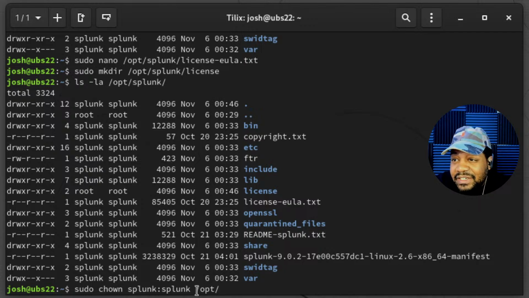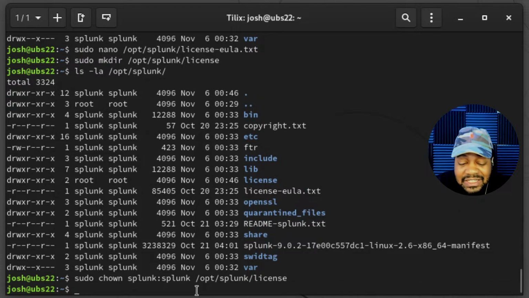What else do we have there? Oh, splunk. I don't even know if I'm doing this right, man. For real. We'll see though. I don't have to use recursive because there's nothing there. So change the ownership there.